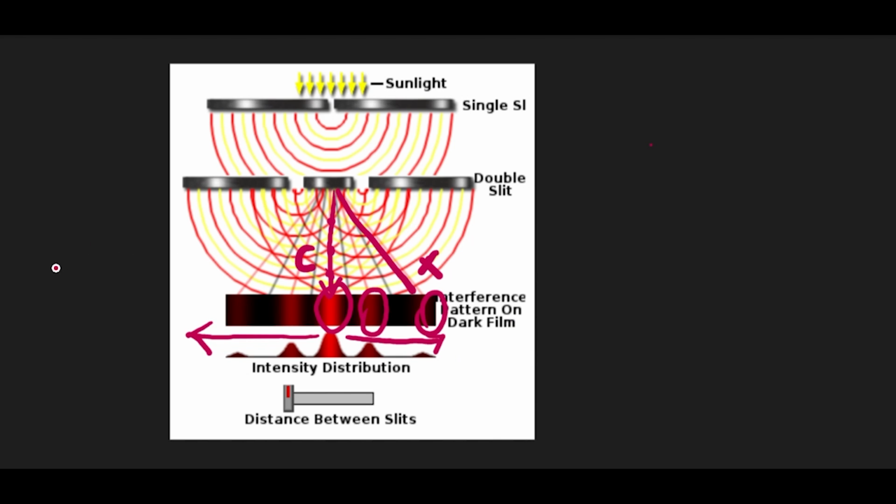The wider the screen is, the more it will be distributed, the more length the waves have to travel to meet at a certain point, and therefore the more faded out it will be. So you get the brightest at the very center, the next brightest right adjacent to the center, and then it's going to fade out.